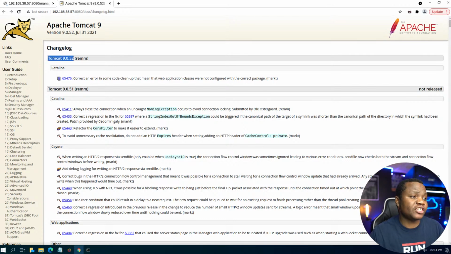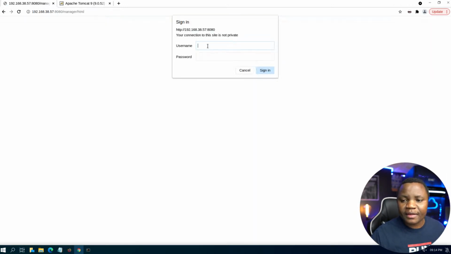So if the version is not printed for you on the main page, and you run Gobuster or bust some directories and you see a changelog file, it always tells you the version. And having a version is always going to be your best bet. So we can always look up what that is talking about here. But there's a popular thing that happens with Tomcat. There's an upload feature within Tomcat that, if we can sign in, we should be able to use.